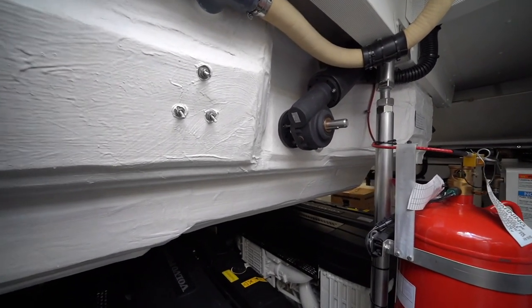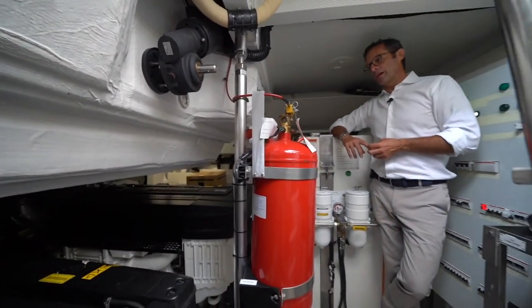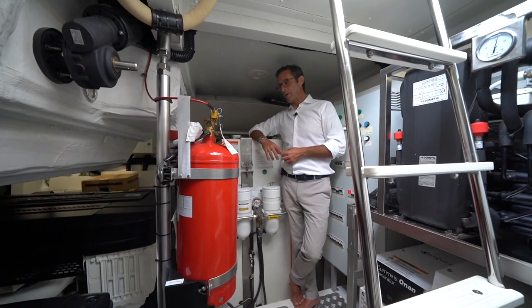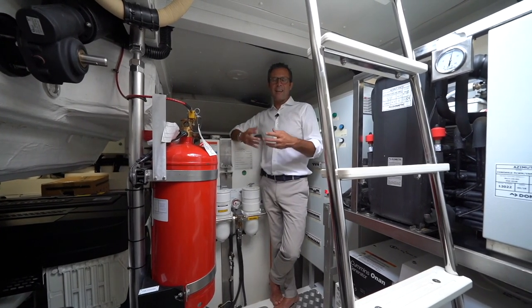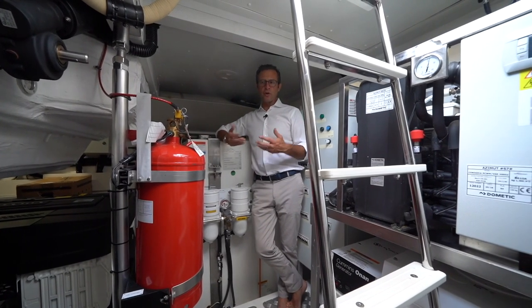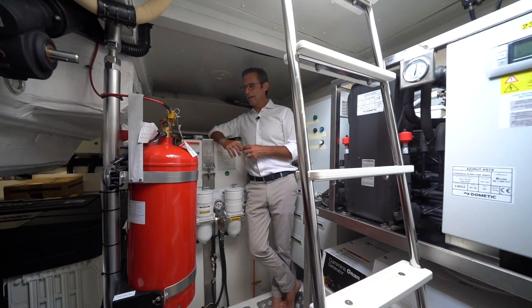So this is the triple IPS configuration. As we said, these are 1,050 each, so you have a total of 3,150 horsepower powering the S7. You know, I never go through performance too much because that information is all available online. This is a wide open 34, 35 knot boat, cruising all day at 28.